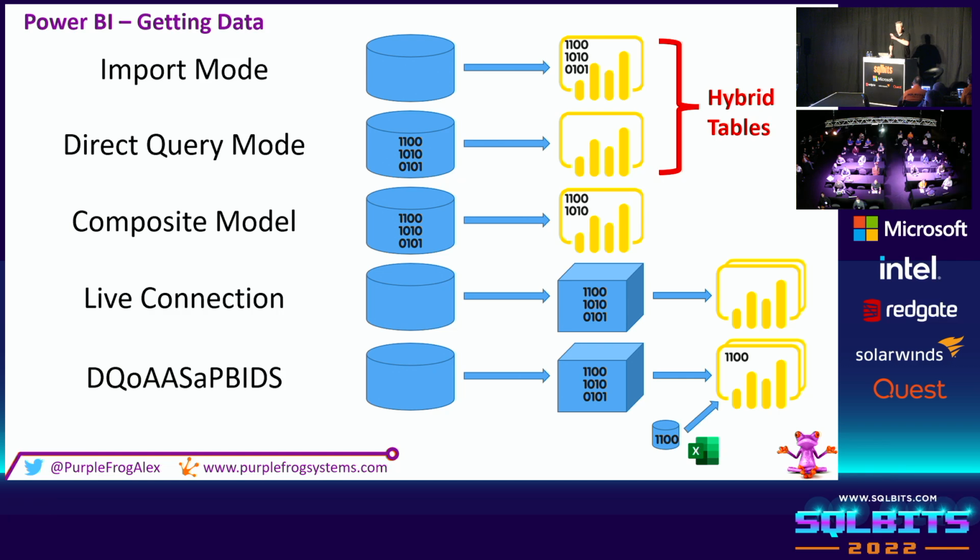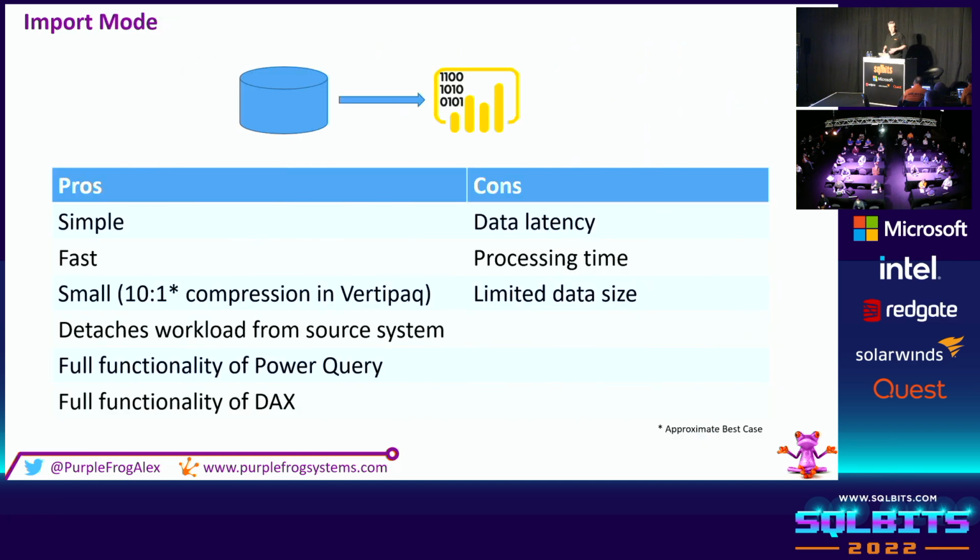So let's look at all these in a little bit more detail with the pros and cons and where they kind of fit in our data world. Import mode. It is simple. You literally say import, pull in data source, and it just pulls it in. Simple, fast. There are no limitations on really what you can do with it. You get access to the full spectrum of Power Query functionality, DAX functionality, etc. Very highly compressed, around 10-to-1, so the data is really nicely in memory. Column store compression works really well.